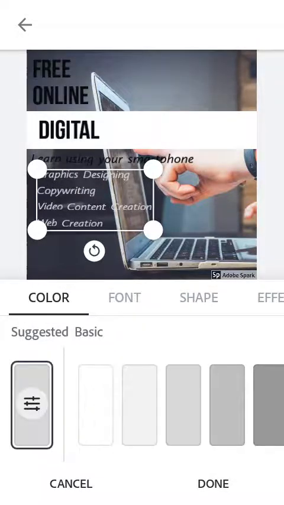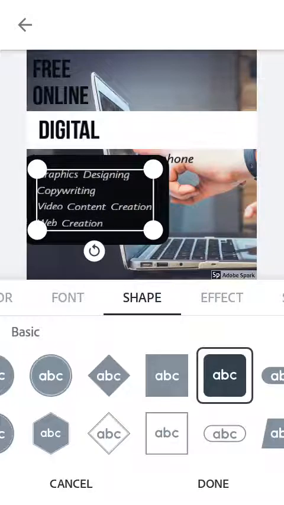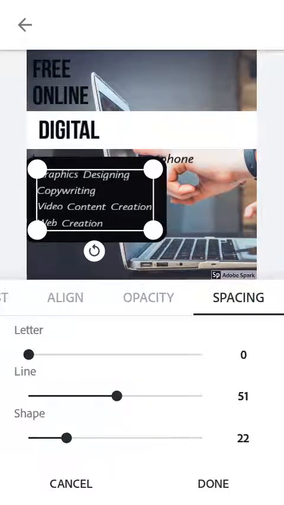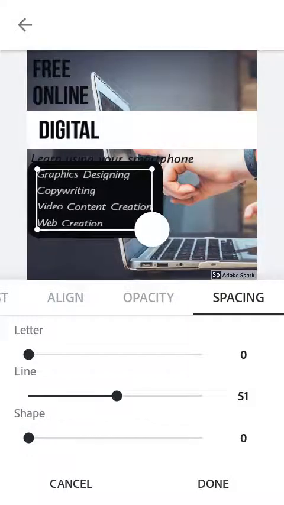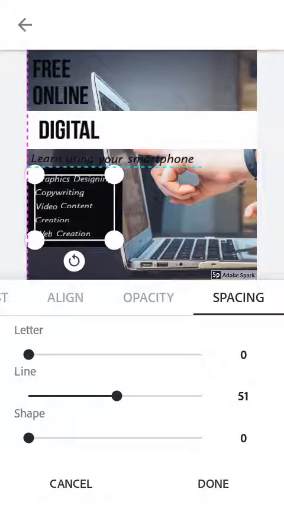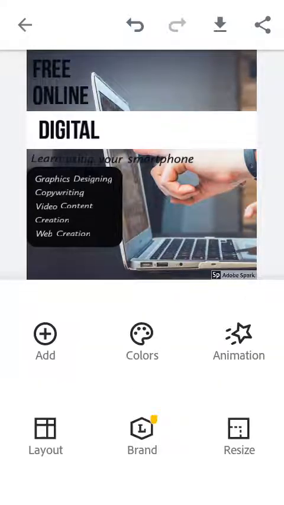Let's say I decide to give it a shape, maybe in the shape of something like this. Yeah, something like this. And I see that the size is too big. I can also reduce the shape to make it okay. Maybe I'll reduce it to 0. Okay, I have something like this, so I can decide to use something like this. You can actually use any one you want, as you can see here. So okay, I'm done here.